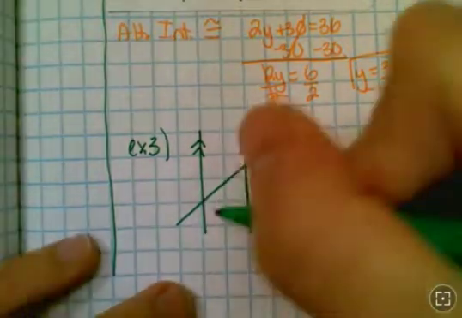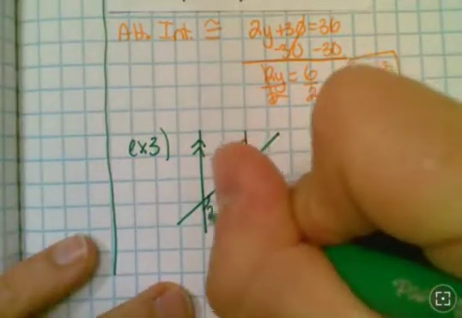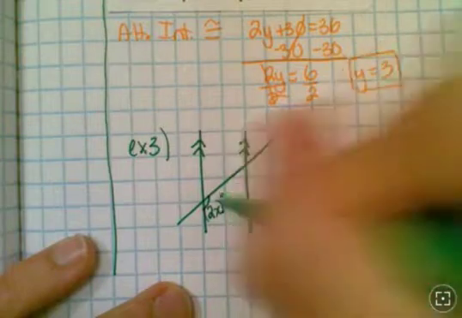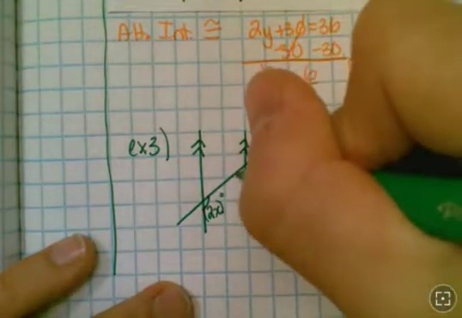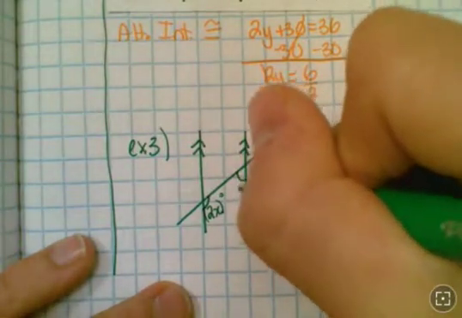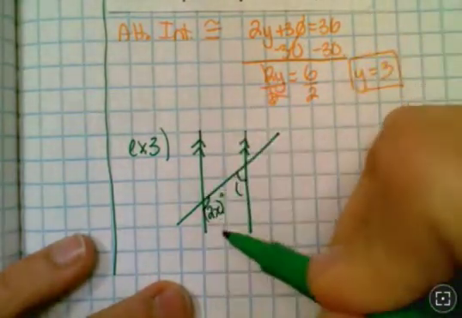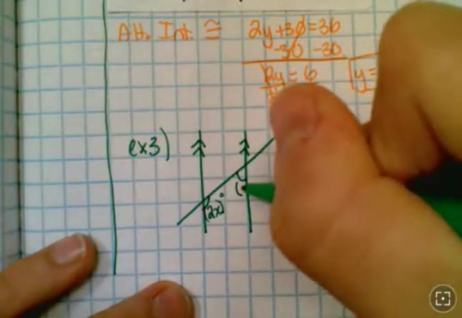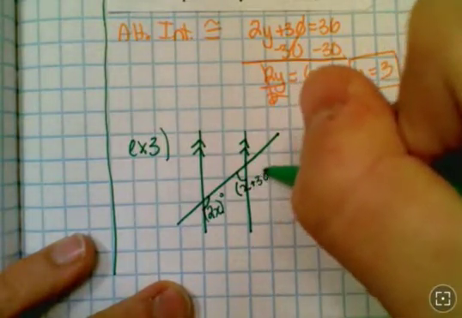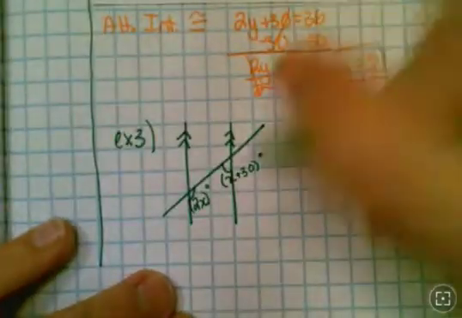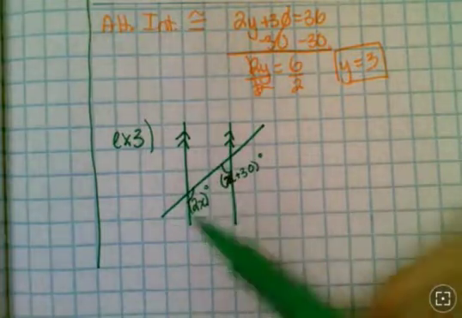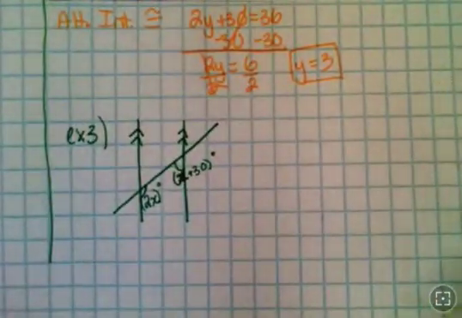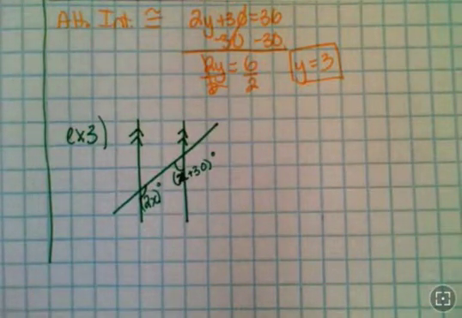And this time, I'm going to say that this angle here is 2x degrees. And this angle here is, let's see, x plus 30 degrees. I think that's going to work out. X plus 30, a little hard to read. So I wanted to show this to you because in the other two examples that we did, the angles were congruent, and in this case they're not.